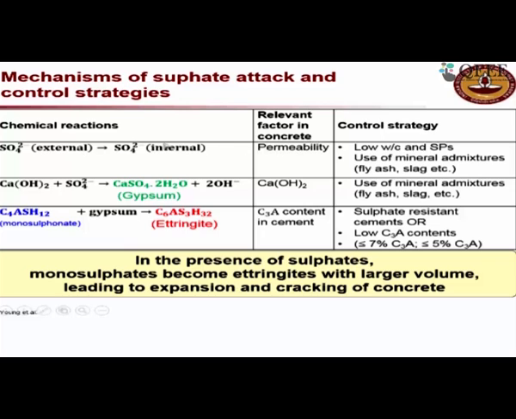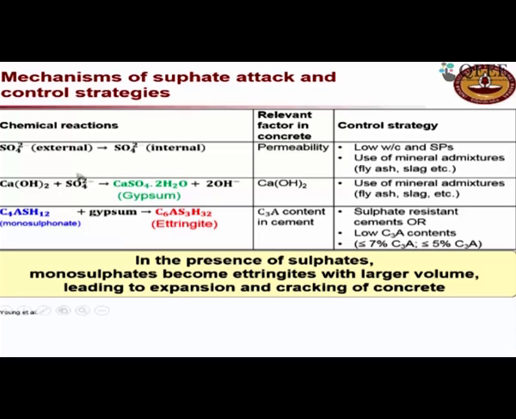So if you want to control this mechanism, the main thing is to look at the permeability of the concrete, or reduce the permeability of the concrete. In other words, make the concrete more compact so that sulfates will find it very difficult to penetrate. And how we can do that is by using a low water cement ratio concrete, and when you reduce the water cement ratio significantly, you may have to add superplasticizers or SPs. Also, the use of mineral admixtures like fly ash, slag, etc. has been proven to reduce sulfate attack. So the main idea in this first step is that we have to stop sulfates from entering the concrete from outside. Whatever the case, let's say sulfates have actually entered or are available inside the concrete.